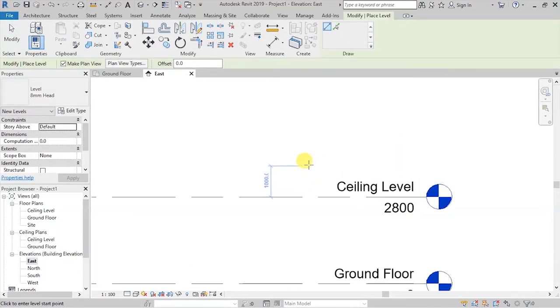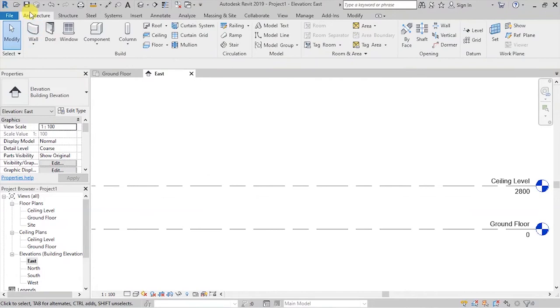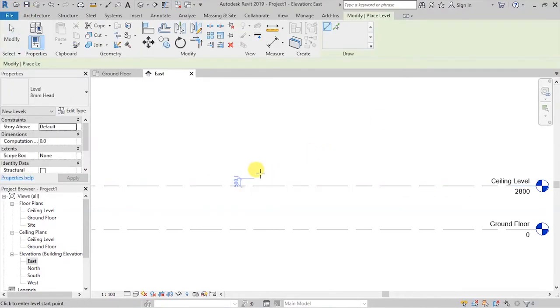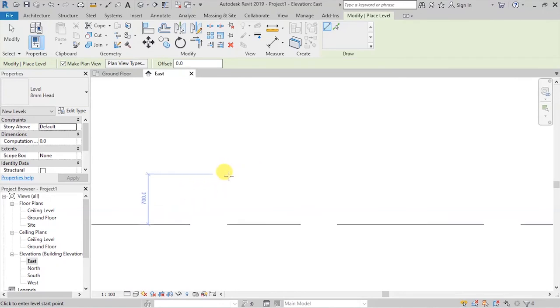So back to the architecture tab, and here we have the level. From where we have the ceiling level, this one is going to be, let's say, to get 3000, we'll have 200. So go to architecture, click on level. From here we have 200. Should be having 200 like that.